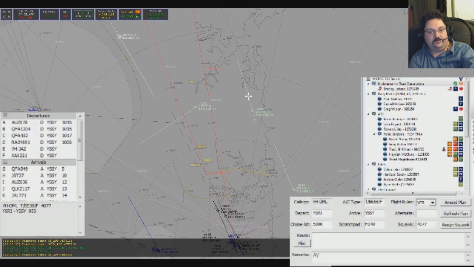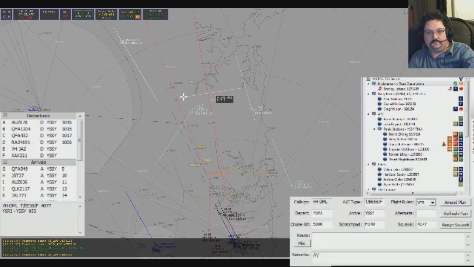Jetstar 37, from your heading, clear the ILS approach, runway 16 left. Clear ILS 16 left, Jetstar 37. Delta Mike Lima, turn left heading 260 for base.